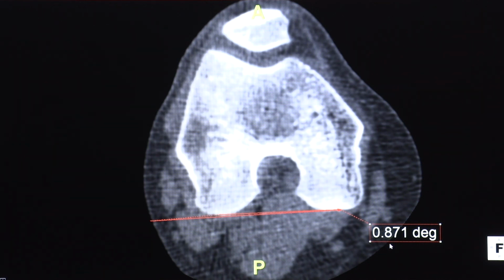about 15.2, or if you take exact, then you can subtract the exact 0.87 and come up with that version. So that's how you'll correct the femoral version relative to the knee version, and that'll be your actual femoral version. So the normal femoral version is about 15 degrees or so. So in that case, it's almost normal.